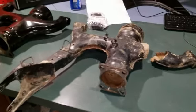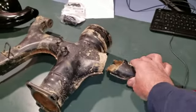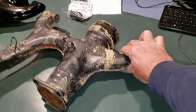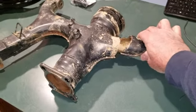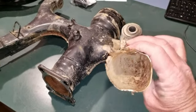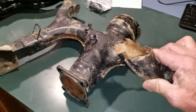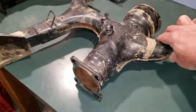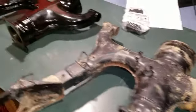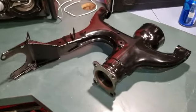But I'll go over here and show you where the old swing arm busted right here, and it's supposed to go right into there like so, and as you can see, it's pretty well rotted out. It's about to fail, but instead of trying to weld that on there, I was better off just buying a new one. And over here is the nice shiny new one that goes on it.